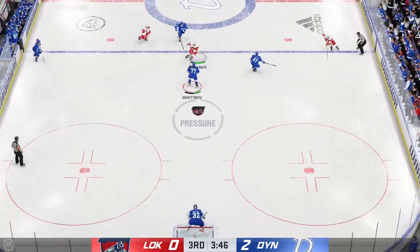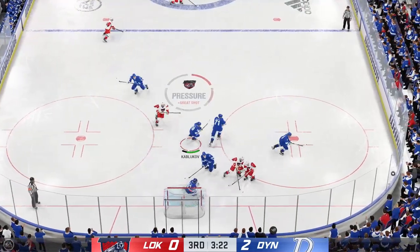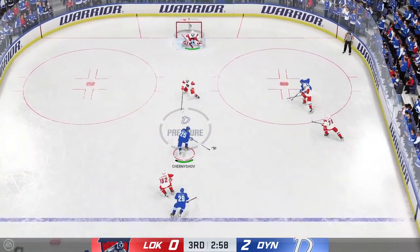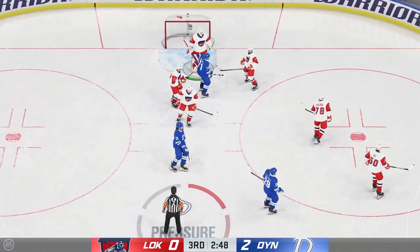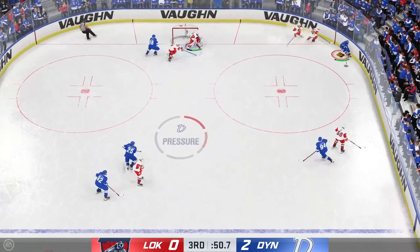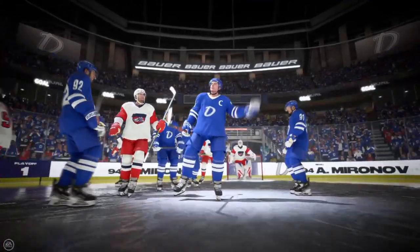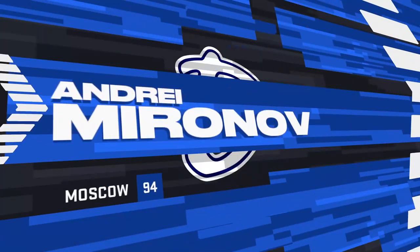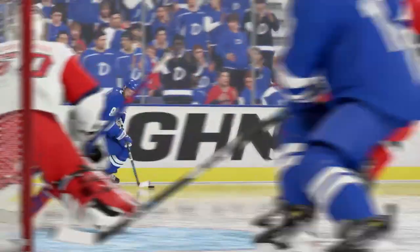Puck picked up in the open ice. Takes the feed at center and moves up ahead, and a poke check knocks the puck away. What a save in front. Through the neutral zone, moving the puck along the side. Handles the pass — and that one pumps up short as he just gets enough of that one. Gaining momentum along the wing, moves the puck along the half wall — scores! I believe that's his first career goal in the playoffs. And it's going to feel pretty good, because there are a lot of question marks around players who can't get it done in the playoffs, and he finds the back of the net. That's going to give him a big confidence boost heading into the next game.